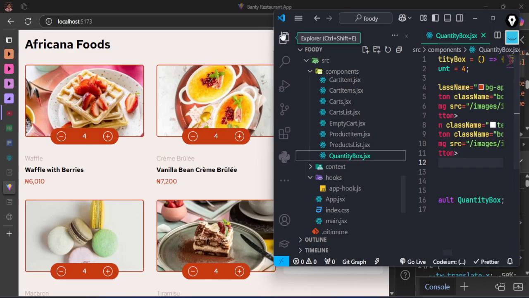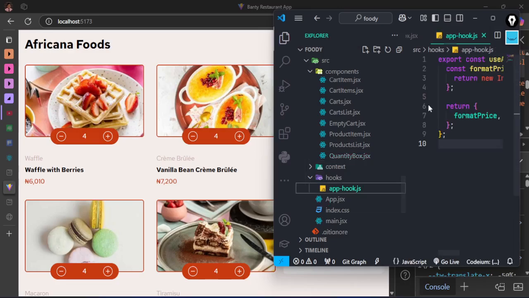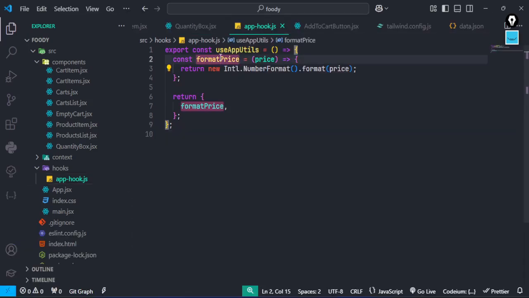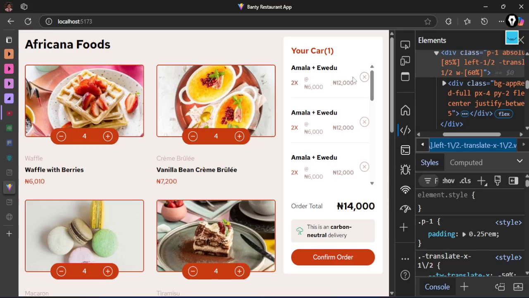So just like the way we created hooks under the app hooks folder, to simplify the process of formatting the values that we have in our project, we can create another hook that deals with cart operations. Under that hook, you are going to have functions like add to cart, remove from cart, or delete from cart, because these are the actions we can perform on our cart. We have this add to cart, which is going to happen from the button here, and again we have this X, which is remove from cart. So we are going to create that hook there.